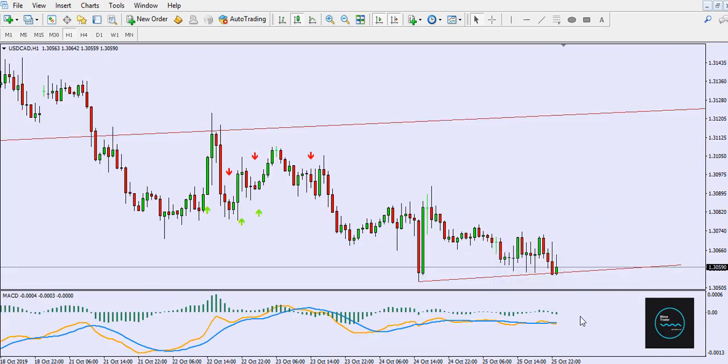Going lower, you can see I drew a smaller trend line here. So what happens on Monday will determine how we are going to get into this trade, but there's no convincing setup as yet to tell me to take this trade, even though I know that the trend is down. I'm hoping for something like this, a push up, a strong push up. So when that happens, then I can actually take this trade to the downside with confidence.